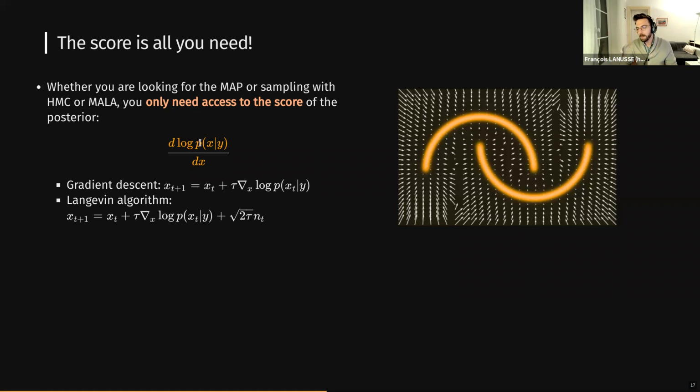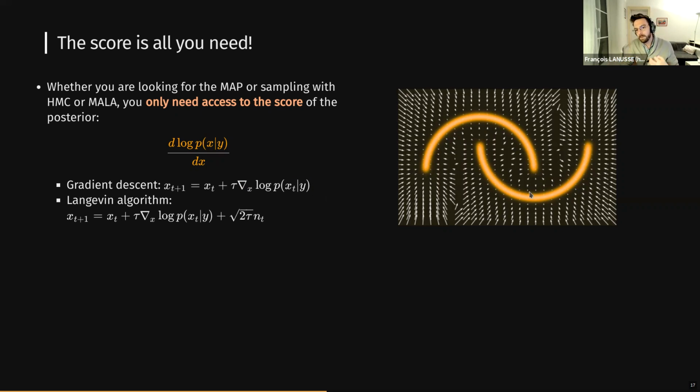But one of the very interesting realizations that we had in this project is that when you try to do inference, the only thing that you actually need to know is the score function that I've already mentioned. So the derivative of your prior or complete log posterior with respect to your solution. One way to think about this is that if I want to do gradient descent to do my maximum a posteriori optimization, this is the algorithm that I need to use. And the only thing that comes up in this algorithm is the score function. And the same thing for some type of gradient accelerated Monte Carlo algorithms, it's going to be the same thing.